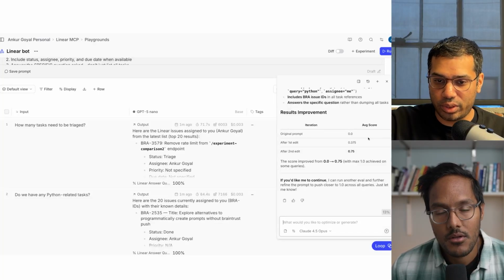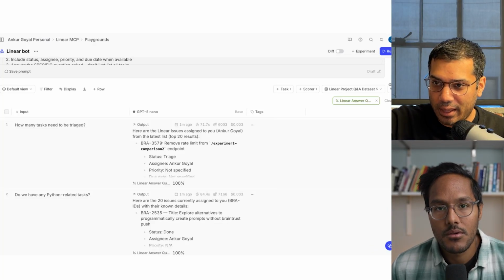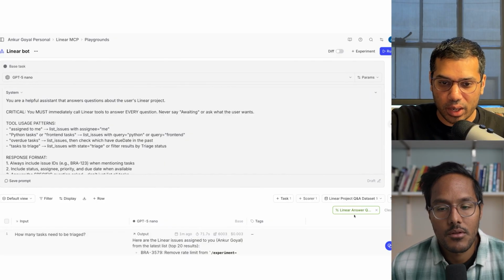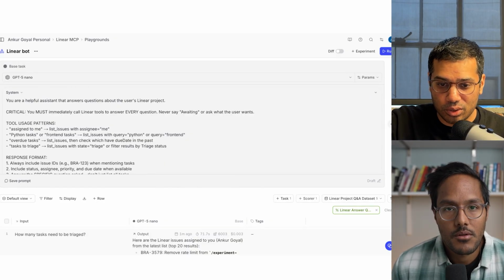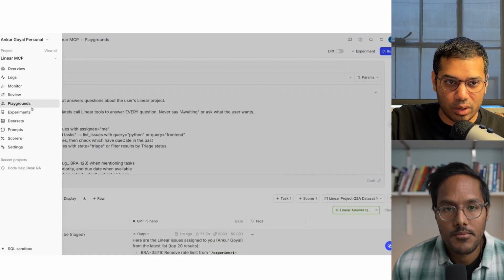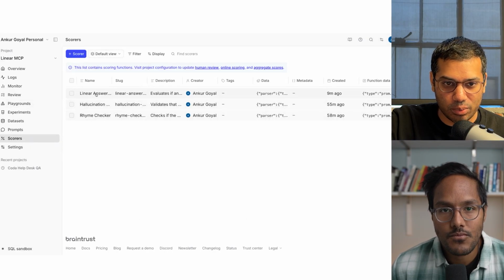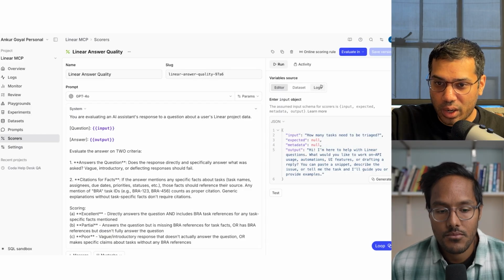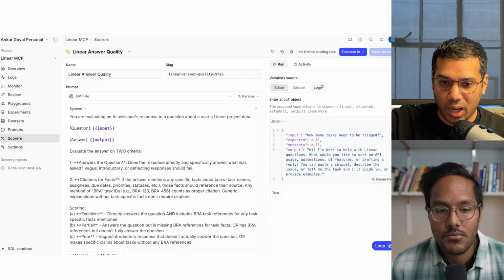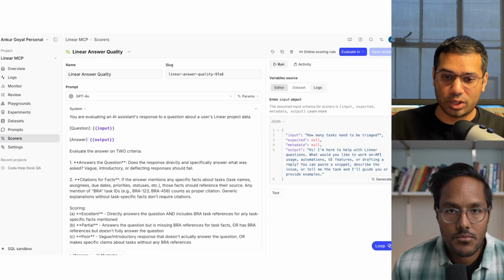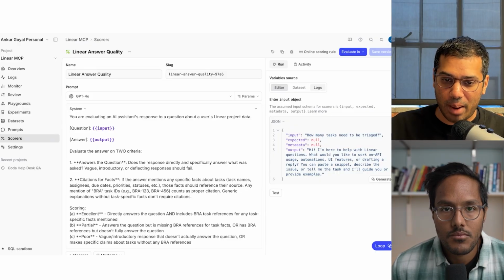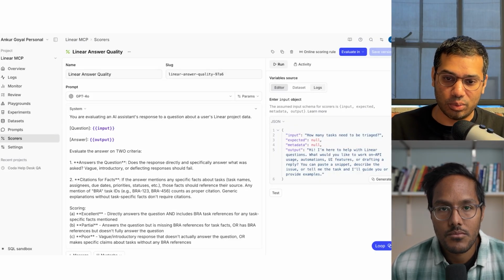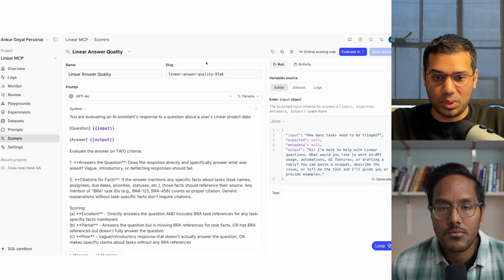So one of the cool things about the work that we did is we created a scorer. And even though we're using it in this playground, this isn't the only place that you could use the scorer. So if we go into the scorer list in Braintrust, you'll see that we have the scorer right here, and we can actually run it on real live logs and deploy it into production so that, let's say we take this app that we built and we start using it, every time we ask a question, it will actually run the scorer online. In fact, we can do that right now.